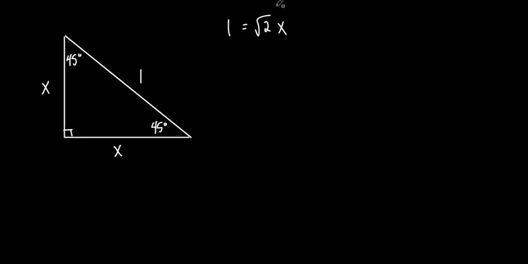Square root of 2 is just a number, just like anything else, okay? It's not a 2, all right? It's a square root of 2, which is like 1.414 something. But I'm not going to write it as a decimal. I'm just going to keep it square root of 2. It's just a regular number. So I divide it by the square root of 2. They'll cancel out, right? What do I have to do to the other side? Divide that by square root of 2. So that cancels, that cancels. What's x equal to? 1 over the square root of 2.